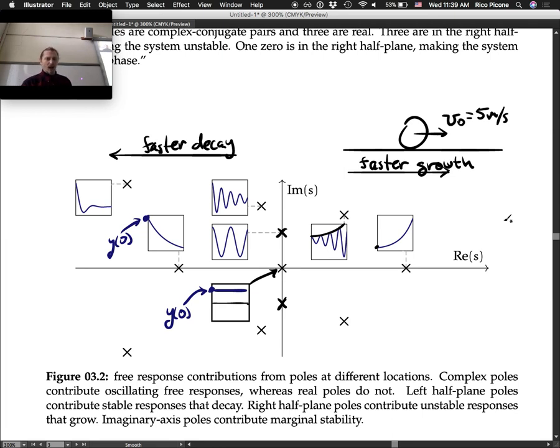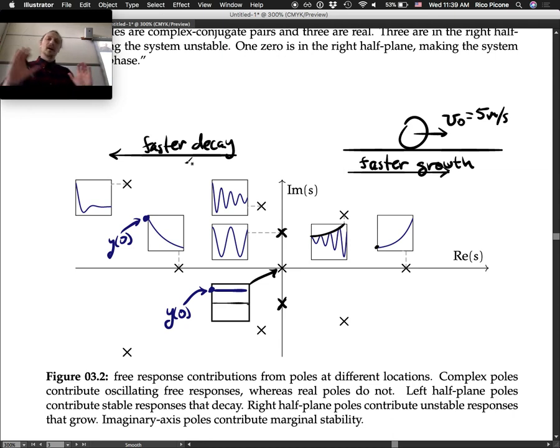So obviously we don't want systems to end up there after we're done designing them, but they might start that way, and we need to use control to make them stable. So we have to understand how they work a little bit, although anytime you're over here, it's a mistake. You don't want that. Or that's how your system started. You don't want to design a system that's unstable. At the end of the day, you want to bring all these poles back to the left-hand side. That's what we use control to do.